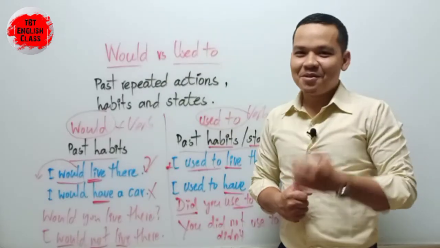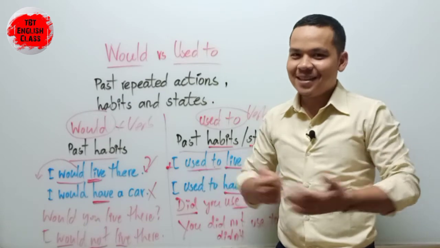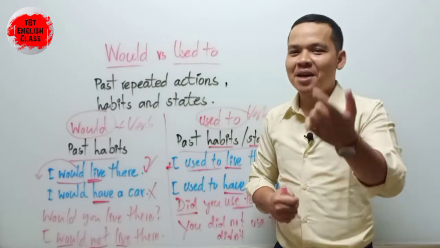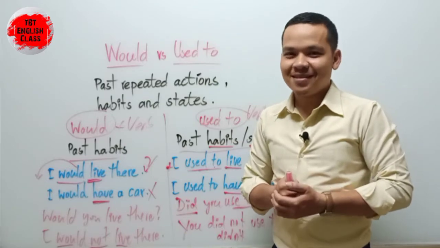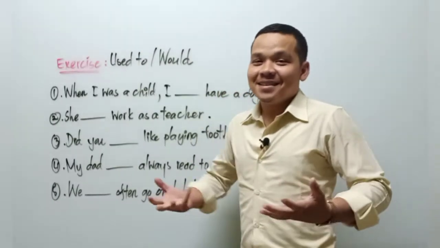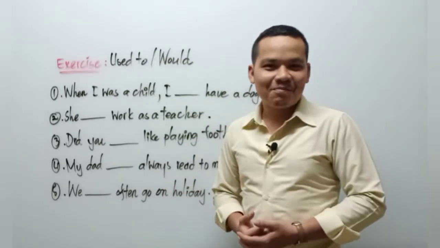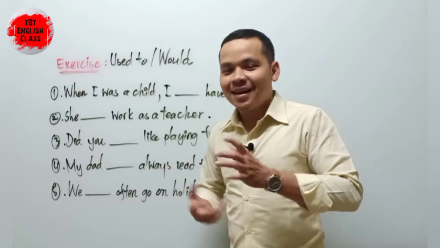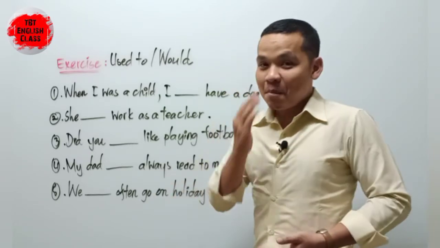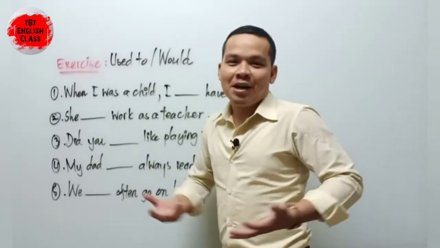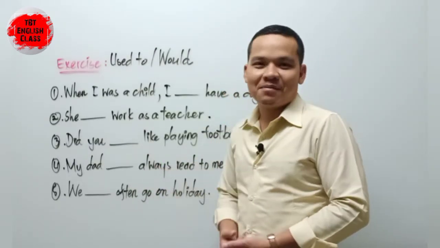Okay, so to make sure about this, do you want to practice more exercises with me? Let's go to practice exercises to make yourself sure about it. Okay, go on. It's time to practice only 5 exercises to observe yourself. Do you understand the lesson I explained to you or not? Practice yourself with me, okay? There are not a lot of exercises, only 5.